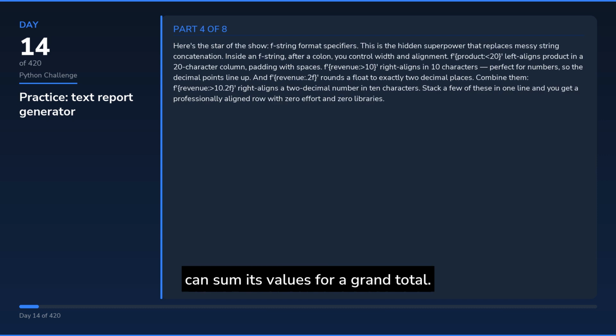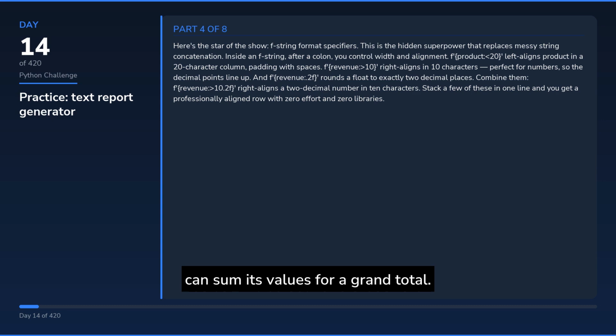Here's the star of the show: f-string format specifiers. This is the hidden superpower that replaces messy string concatenation. Inside an f-string, after a colon, you control width and alignment. {product:<20} left aligns product in a 20-character column, padding with spaces. {revenue:>10} right aligns in 10 characters, perfect for numbers, so the decimal points line up.